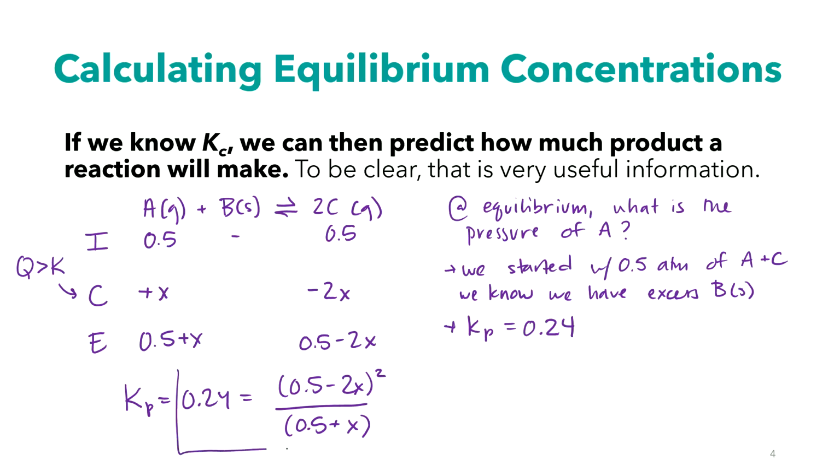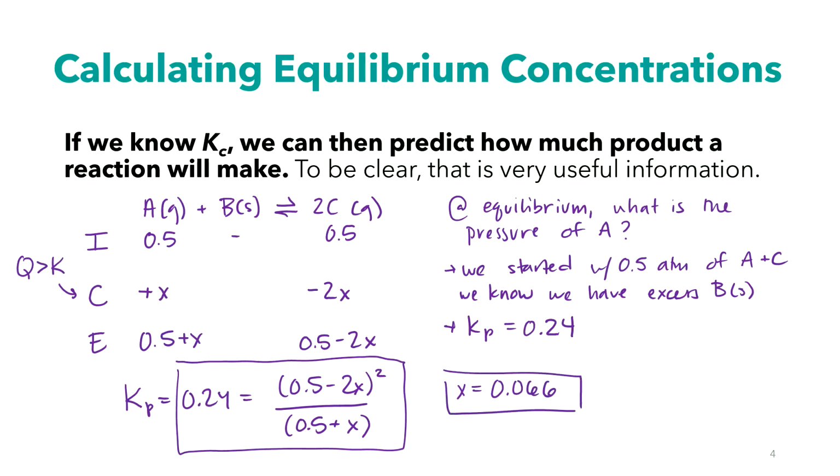And this would be then the point where I'd go to Wolfram Alpha, or I'd pull out my quadratic formula program, and I'd plug this in, and I'd find x is equal to 0.066. Okay? There was one other solution, obviously. There's going to be two.